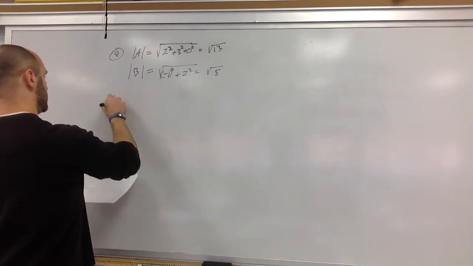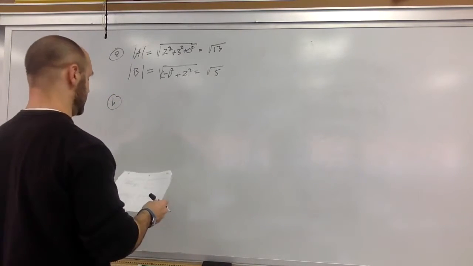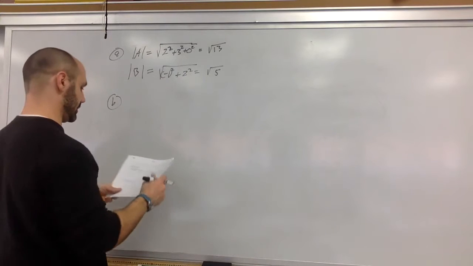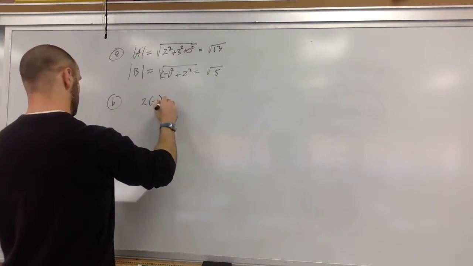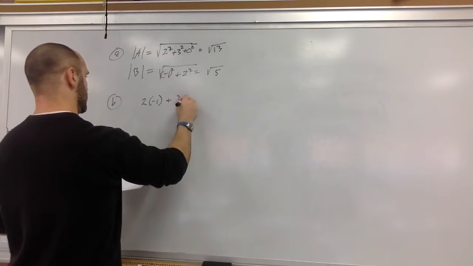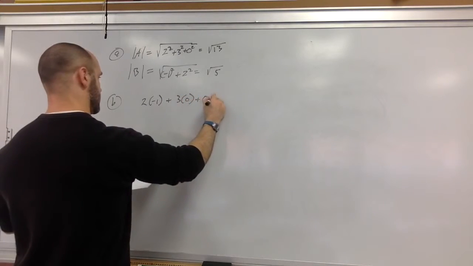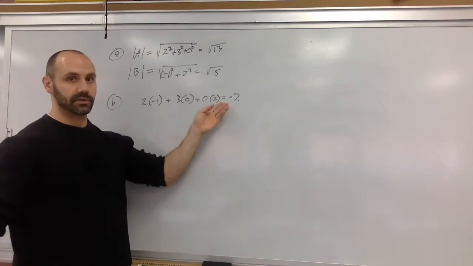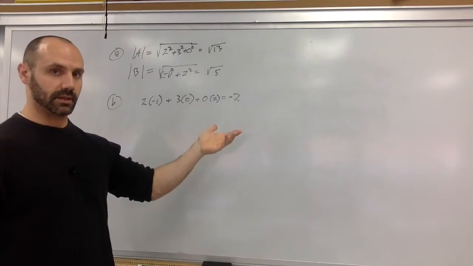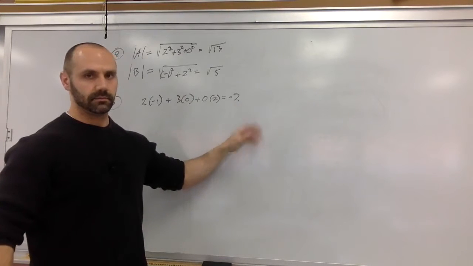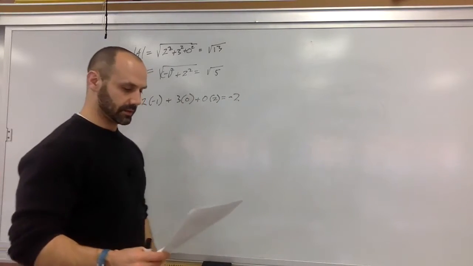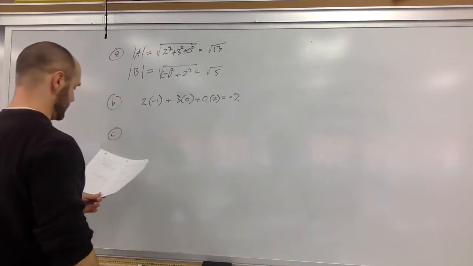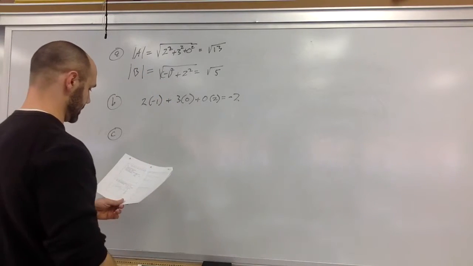For the dot product A dot B, we can find it by multiplying the components, right? So 2 times negative 1 plus 3 times 0 plus 0 times 2, and so I end up with negative 2. That's it. And notice, again, this is a scalar. It gives us a scalar at the end. I don't have any direction at the end of a dot product. Okay, and then let's see the angle between these two vectors. Not those two, but the ones that are described here.